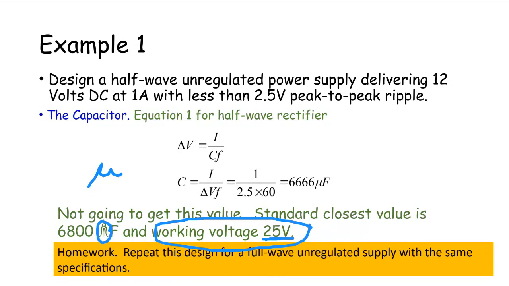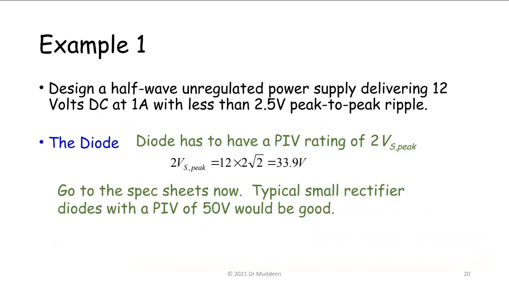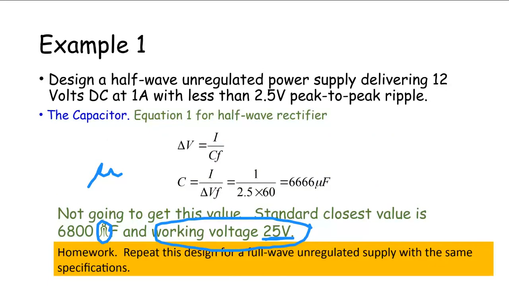So the design at this point in time is completed. We have the transformer. We're catering for 1.5 amps at 12 volt secondary. We have the diode. The diode is going to carry the same 1.5 amps, and it has a PIV of, what did we say, 50? Right, a PIV of 50. And then the capacitor, we're going to use a 6800 microfarad capacitor, with a working voltage of 25 volts. So your design, at least at this point in time, is now complete.